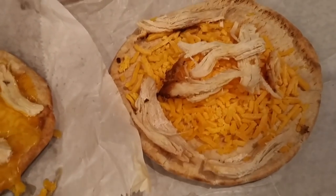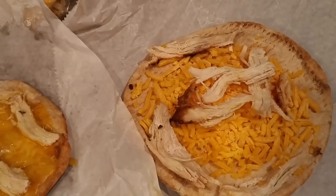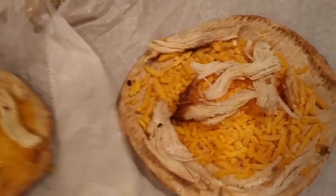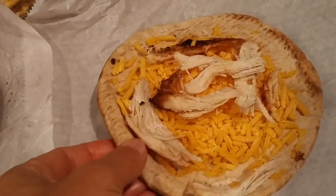This is how we're going to make our simple, whatever you're going to call this, grilled chicken with a puffy pita bread? I don't even know, but just a good, easy way to use up some chicken and some cheese and some good pita breads. We're going to serve ours with salad, taco salad, watermelon, some grapes, and we're going to have this simple. My husband will come home with a hot rib, so easy dinner. It's just a way to use up some leftovers.